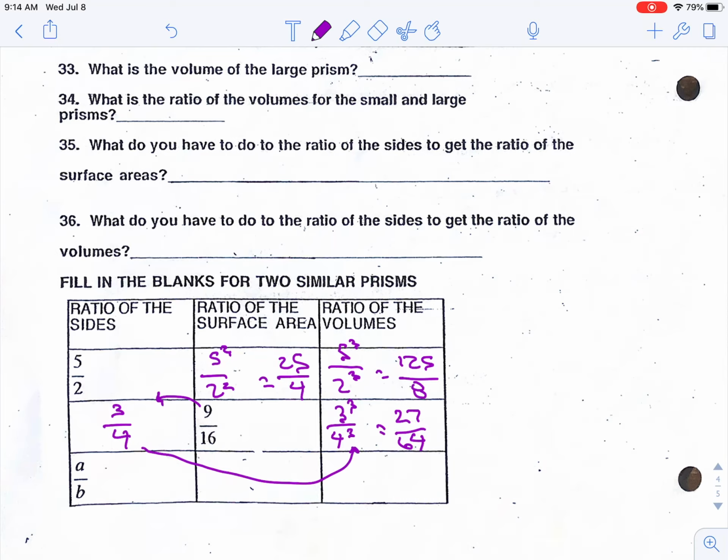And again, last but not least, if the ratio of sides is a to b, then the ratio of the areas is a squared over b squared, and the ratio of the volumes is a cubed over b cubed. So those ideas will help you understand the relationships in similar figures for any measurement of a side, an altitude, radius, anything like that. The ratio of the sides is a to b, and the ratio of perimeters will be the same, a to b, but the ratio of areas is a squared to b squared, and the ratio of volumes will be a cubed to b cubed.